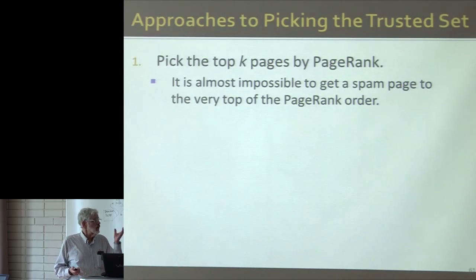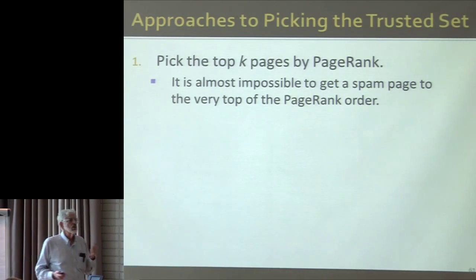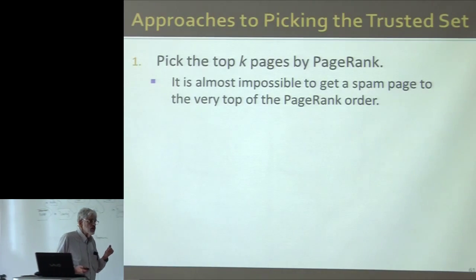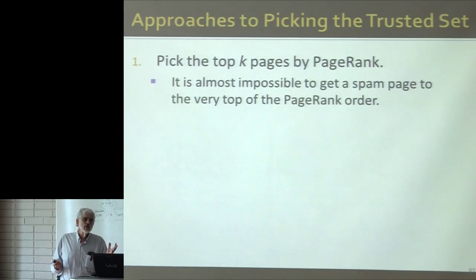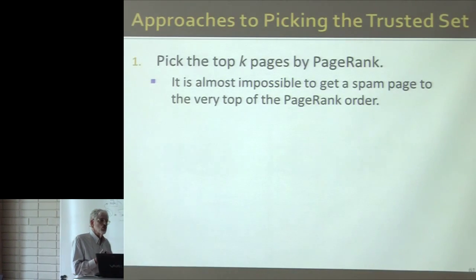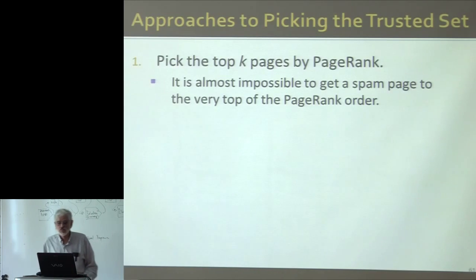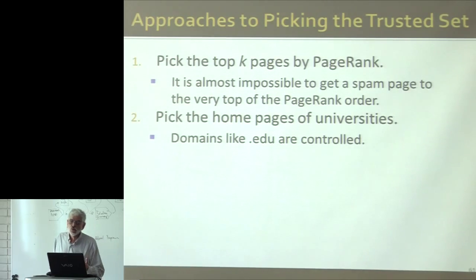So I'll just mention a couple of things. One thing you can do is trust the really high page rank pages. The reason is, while you can boost the page rank of your target page if you're a spam farmer, you can't do it too much. You can do it enough that that page will be the answer to particular queries, but you can't get into the top 1,000 pages by page rank. Those are just going to be occupied by Google and Yahoo and Amazon and IBM and Microsoft and things like that. So you can just say, I'll trust the top 1,000 pages or top 10,000 pages or something.